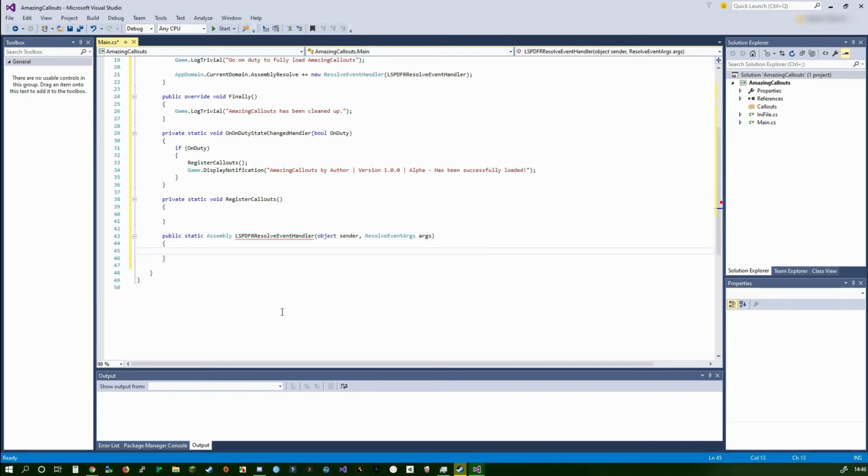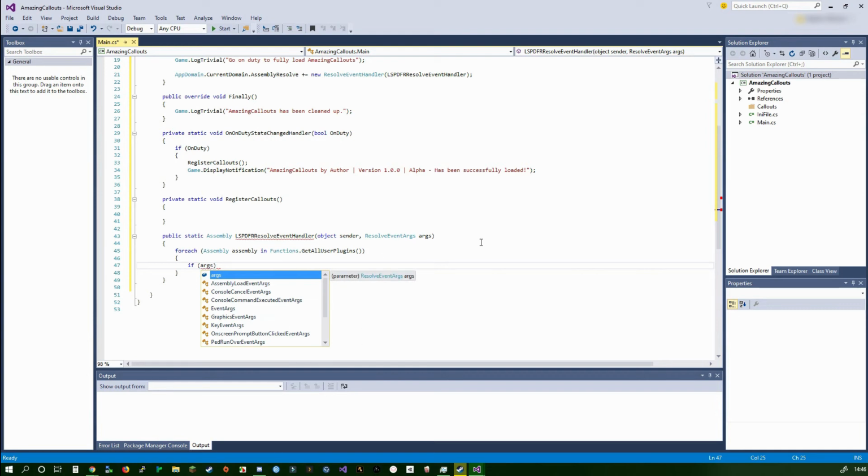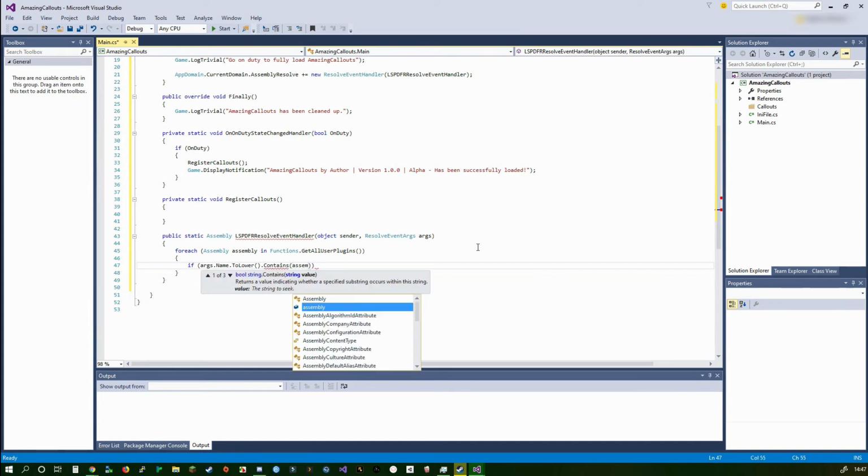And now in here we want to make a foreach statement just like that. Assembly in Functions.GetAllUserPlugins(). Make sure you keep those parentheses, and then do some more curly braces there. If args, which we passed in up here, dot Name dot ToLower, so the lowercase name of them, contains assembly.GetName().Name.ToLower().